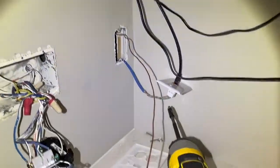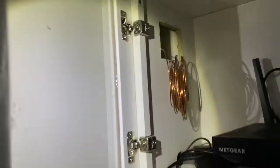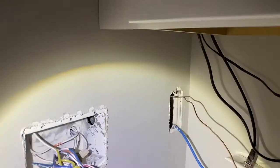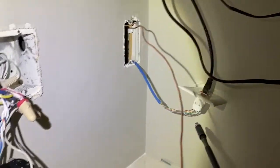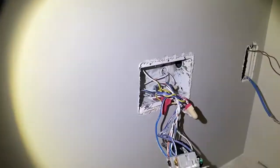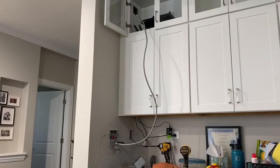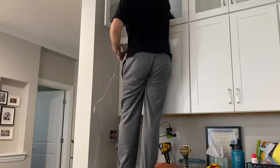I don't own a fish tape, so instead I've got this spare copper ground wire that I've run all the way up through the new hole I drilled for the outlet, through the wall, and out the Cat5 ethernet port. I'll fish a second wire over so I'll have a solid fish from the power source — this three-gang box — all the way up to where the new outlet will be. I tied the two ends together using electrical tape and got the conduit tied to one end of my copper wire fish tape.